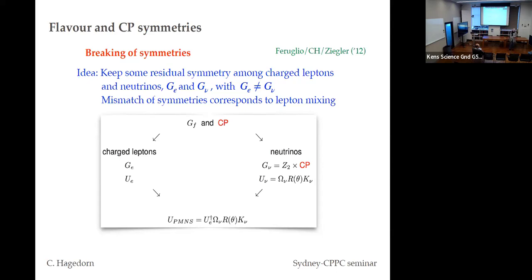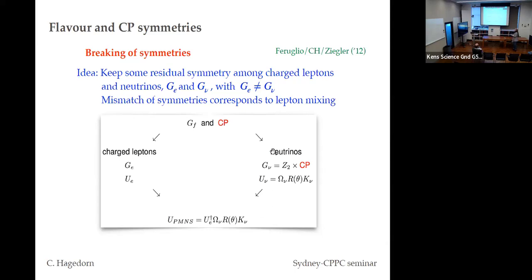Thanks. And so would it be possible, if you keep CP in the neutrino part, to create the same model with just CP conserved in the charged lepton part? Yeah, so you can do that. If you do that, what happens there? You will not be able to have any prediction on the Majorana phases which come from the neutrinos. So you will be less predictive if you want.